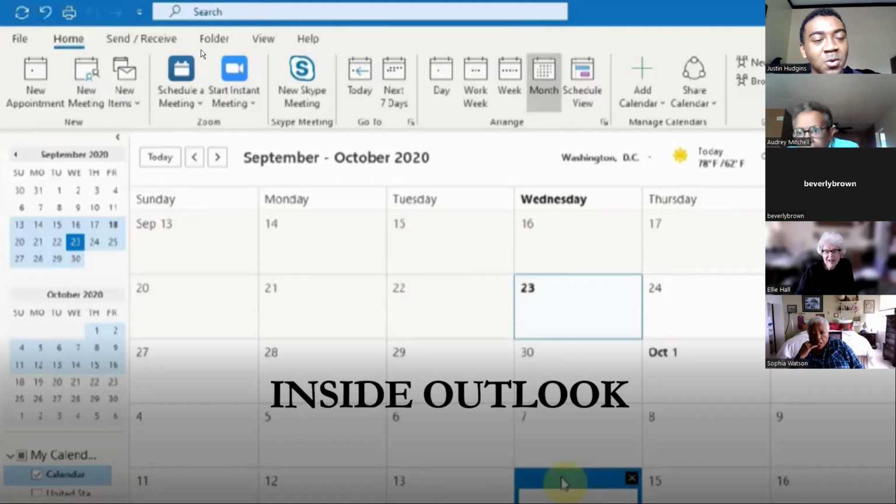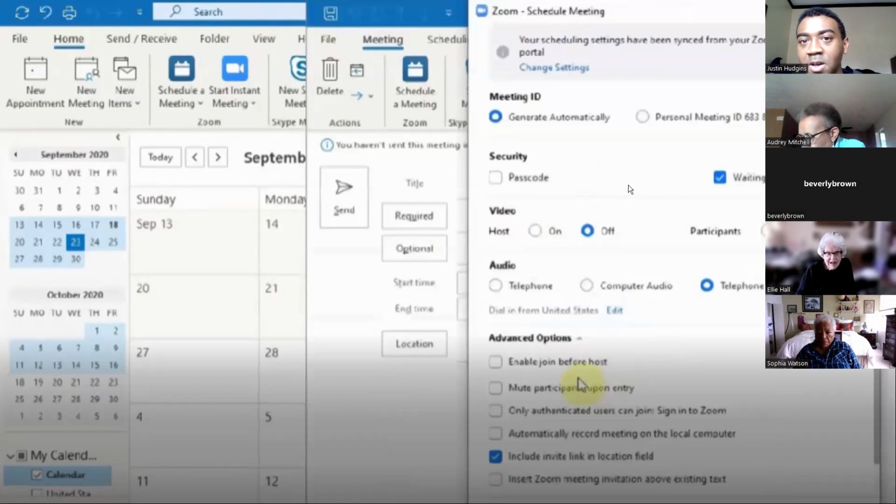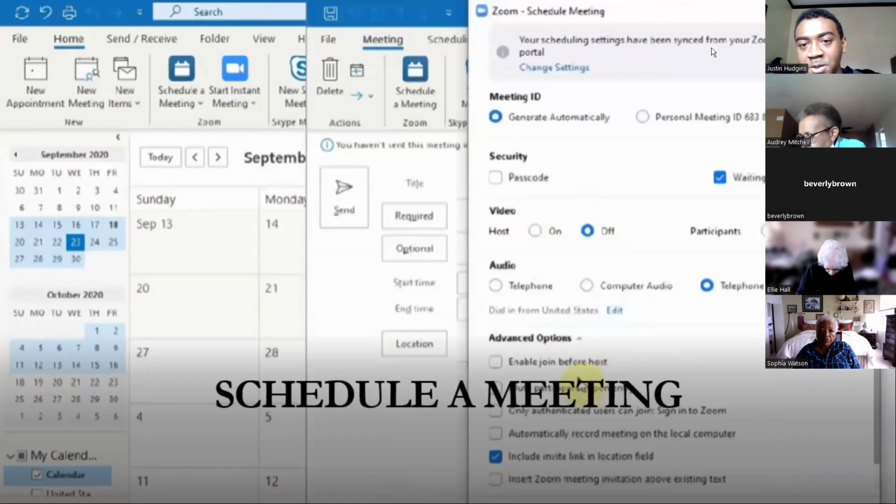Yeah, so using Zoom through the Outlook app, the big benefit is that you can schedule a meeting directly onto your calendar. After selecting a day, all you would have to do is click schedule a meeting, and that would take you to this next page where you can see all the options that you would usually see if you were creating a Zoom meeting, such as your security, who can join, some participant settings. And I want to say you should be able to schedule a recurring meeting through these settings as well, but I'm not 100% sure.